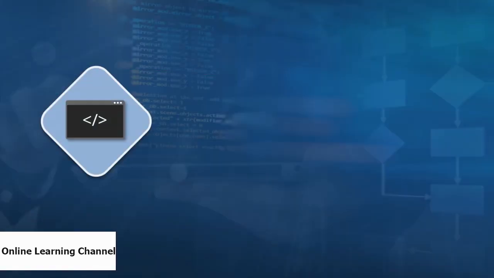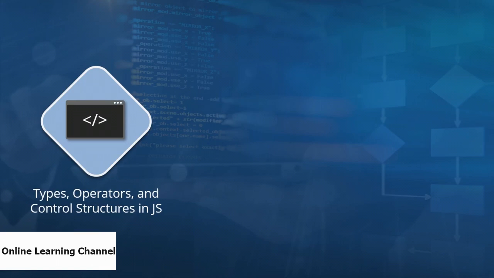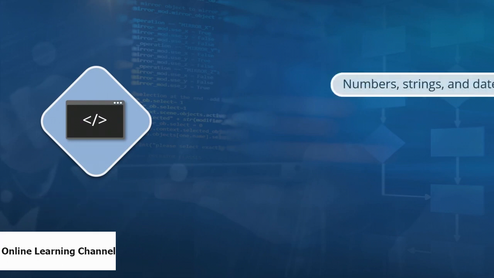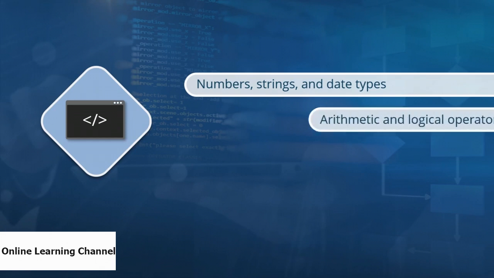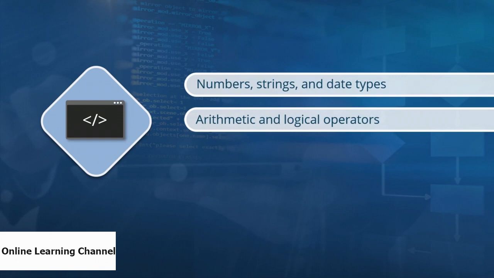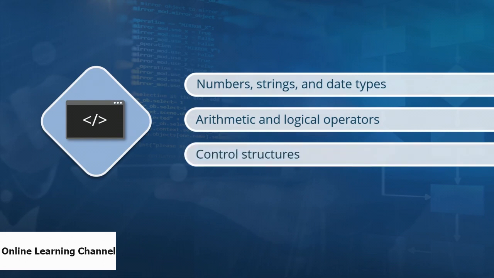This course will have helped you get more familiar with programming in JavaScript, and you should have a clearer picture of the behavior of apps coded in this language. We began by delving into some of the types in JavaScript, such as numbers, strings, and dates, along with the functions available to work with such data. We then explored the use of arithmetic operators on such data, and also how logical operations can be performed. Finally, we implemented some control structures such as if-else blocks, as well as while, do while, and for loops.